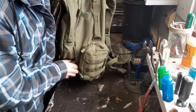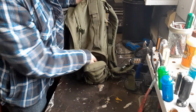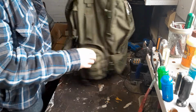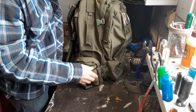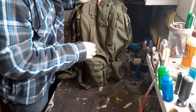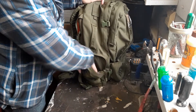On the sides here, this pack has two large side compartments, and they are very well made, very well stitched. At the time I had two Nalgene bottles, one on this side and one on this side. And these side pouches are deep enough. They held the Nalgene bottles just fine, without issue, and it worked out just fine. I mean, you don't have to put Nalgene bottles in there. You could put other gear, who knows, spare clothes, spare socks maybe, or toques and gloves, or those types of things. Lots of room. You can hold all kinds of stuff in there.